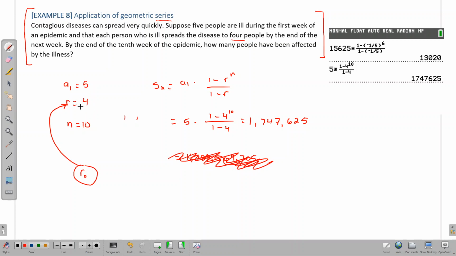Most likely COVID-19 is not even close to this R0 value. We don't know the exact value, obviously. We just run statistical models to try to approximate it, and it's constantly changing. So I'm not even going to quote what they think it is here. But with most diseases, the R0 value is going to be less than 1. If the R0 is bigger than 1, then you have a huge problem. That's when things just blow up. But if the R0 is less than 1, then you will see the total number of people infected max out. It will hit a maximum value, which is what happens with most diseases.